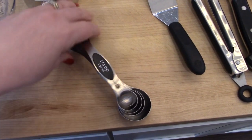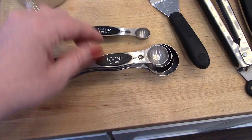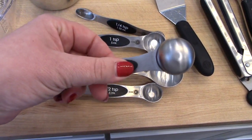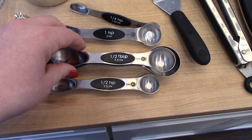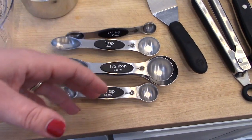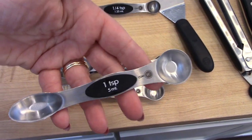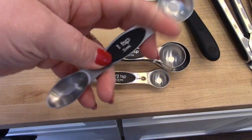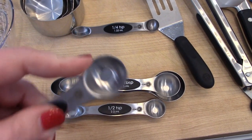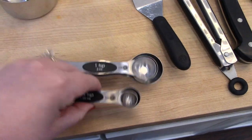This is a set of measuring spoons my mom got me for Christmas — they are magnetic. You have your quarter teaspoon, half teaspoon, one teaspoon, half tablespoon, and tablespoon. There's a magnet in the middle of the spoon so they can nest together. You can take out one at a time versus measuring spoons on a ring where you have to wash the whole set. The other nice thing is they come in two shapes — a round spoon and an oblong spoon — which is really handy if you're trying to get into a spice jar.